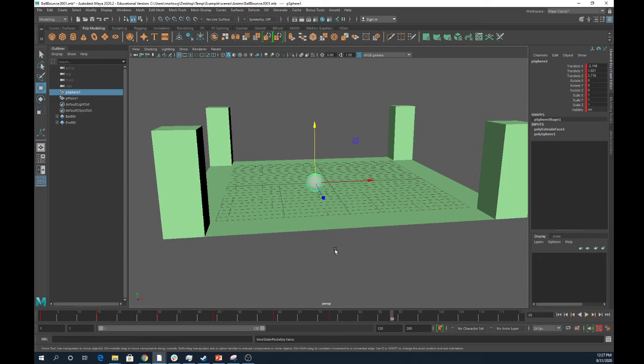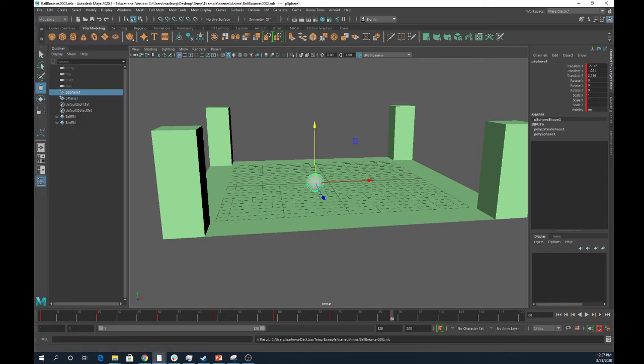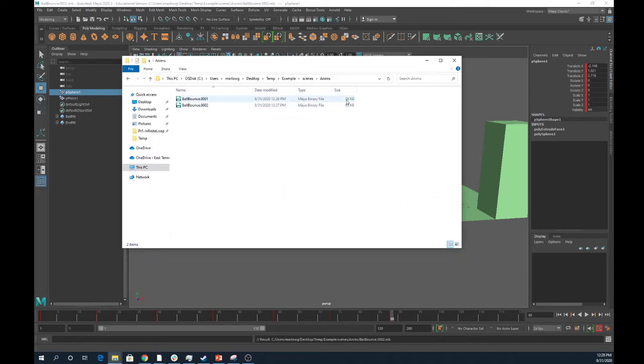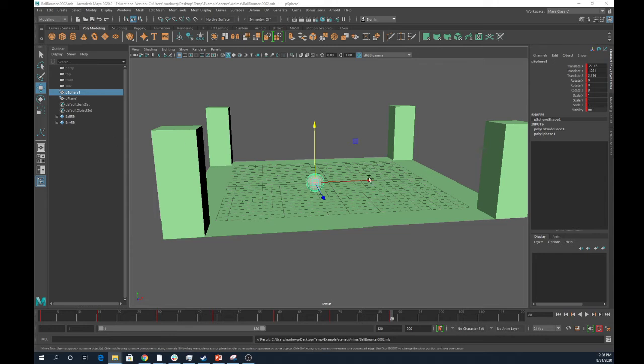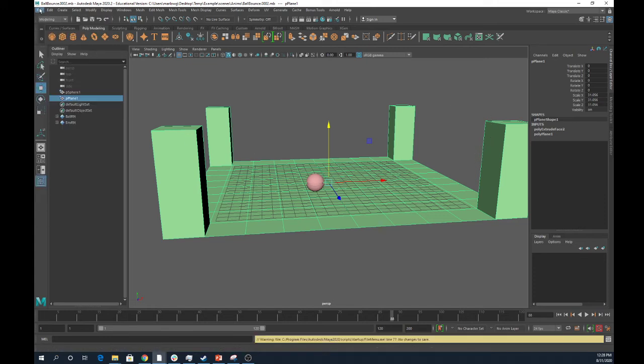So let's say I was doing all this animation, and I'm going to go ahead and save that. I'll even increment and save so we get a second animation file. That is one of the benefits: I can do this increment and save, and since my file isn't also containing all of the models, these files are really small. So let's say I've been animating and I'm like, you know what? I don't actually like this environment. Maybe I want a little statue on the top of each of these little pedestals. Well, what I can do is save my animation.